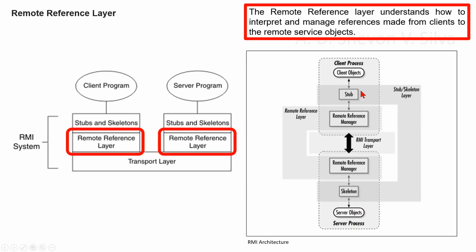The client initiates a remote method invocation by calling a method on the stub object. The stub maintains an internal reference to the remote object it represents and forwards the method invocation request through the remote reference layer by marshalling the method argument into serialized form and asking the remote reference layer to forward the method request and arguments to the appropriate remote object.